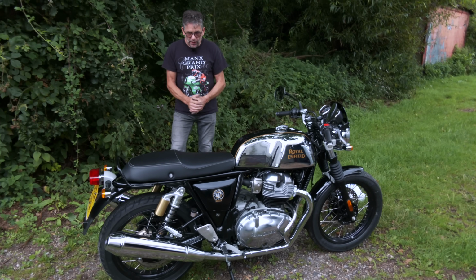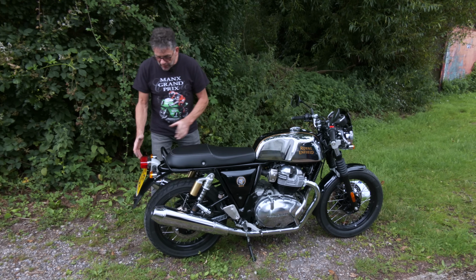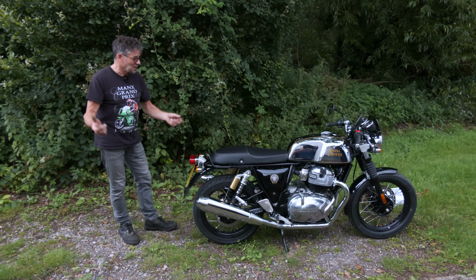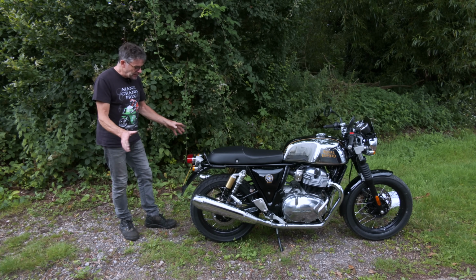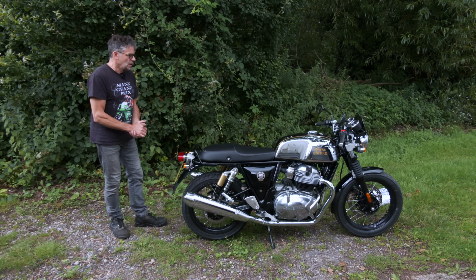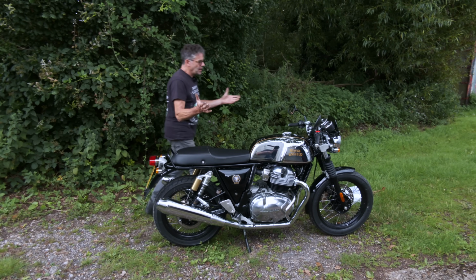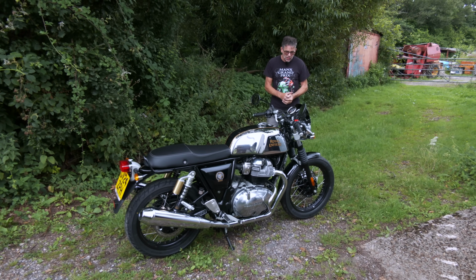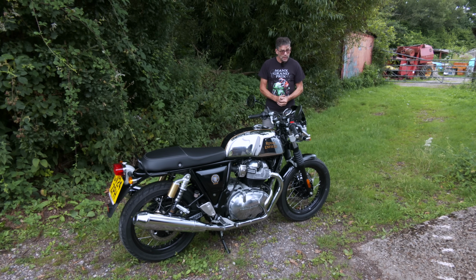I think I'm going to stick with the indicators, the rear lights. It's a classic shape. Probably suits me and a lot of people my sort of age. Indicators are fine. I'd rather be seen. I'd rather have something that's more visual. I think with the fly screen, it's got everything you want it to have really. There's nothing else that I need to change on it. Oh, it's a good deal.